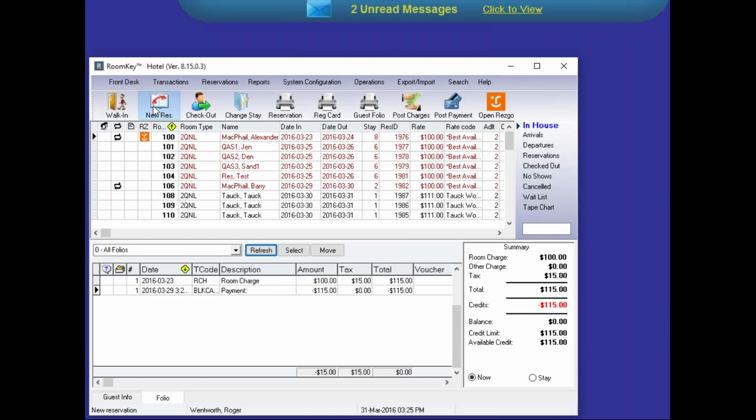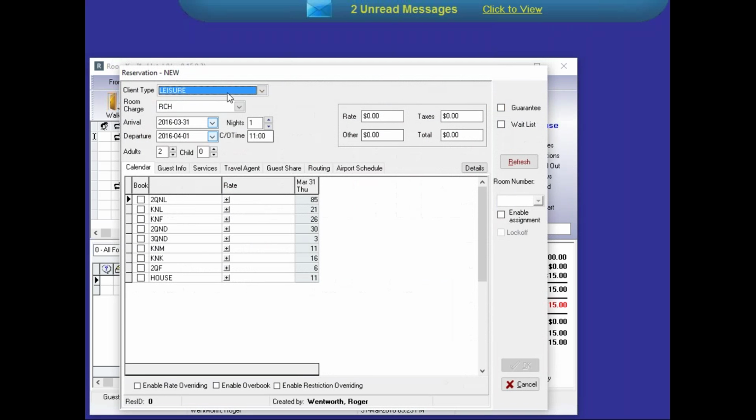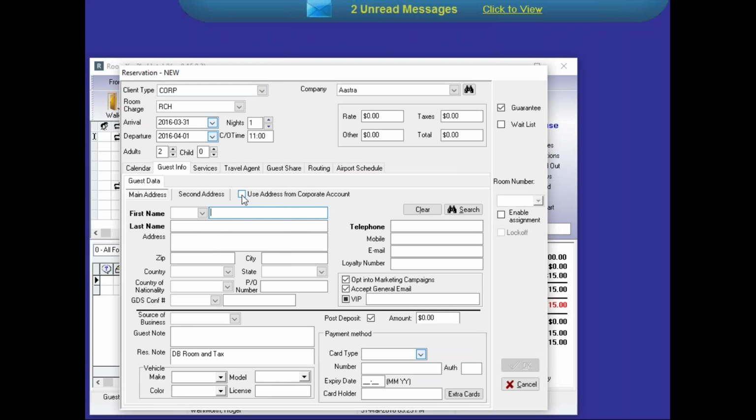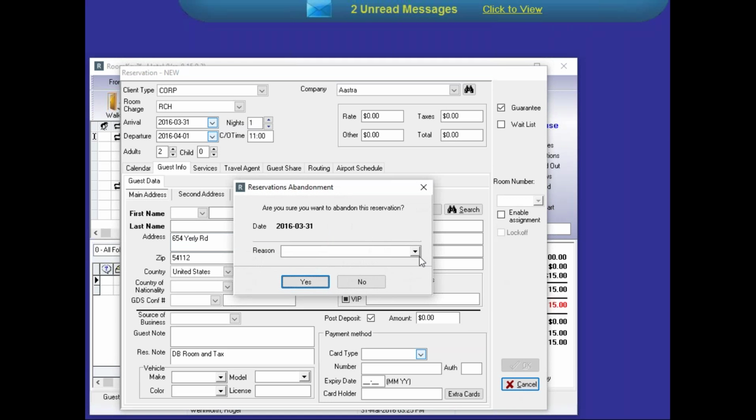The first one, if you recall last release, when making a new reservation for a corporate account, a group account, or a wholesale account, we put in this use address from, so I can have that port right over. We did have Oxford bring up that they don't actually want their agents using this because they really want their agents to get the proper address from the client.